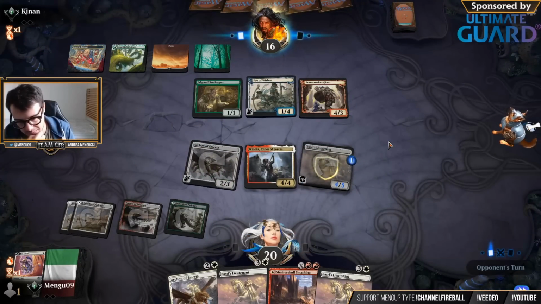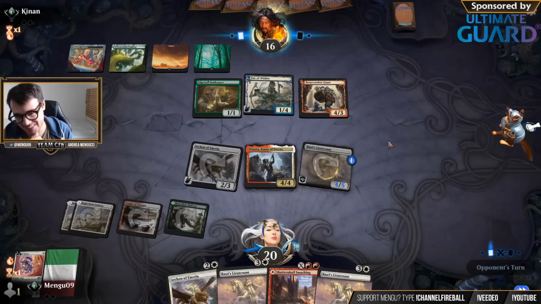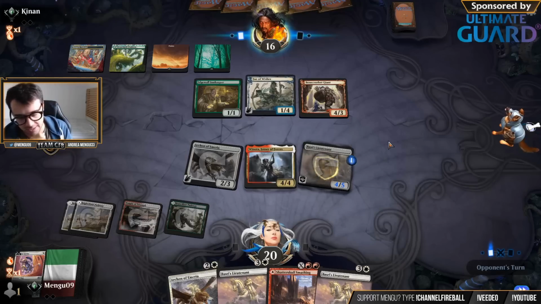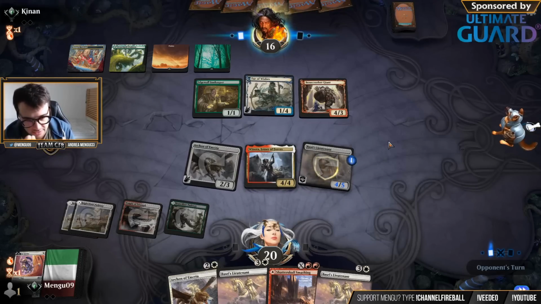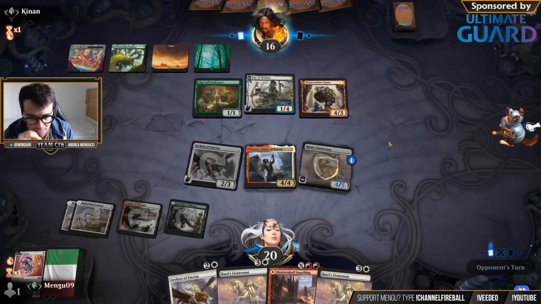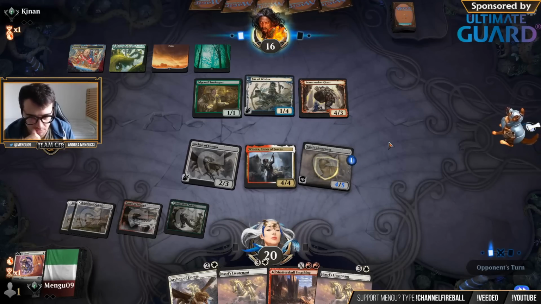Alright, they probably kill me this turn, but no, actually though, they don't. I mean, they can go Omnath into Fetchland into your dead Mango 09, vai a cagare. But if they don't do that thing, we might just untap and cast our less powerful magic cards and get away with a win.